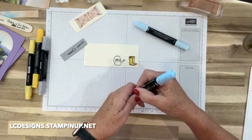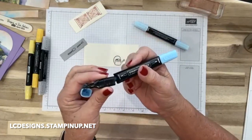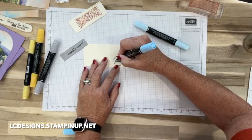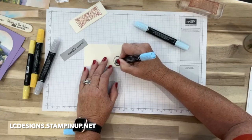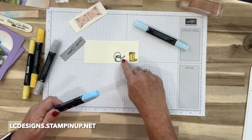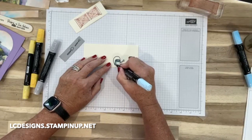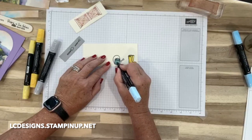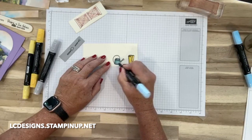Let's do the same with our Balmy Blue. My thing's cracked so this keeps coming out - I got to get some crazy glue. We'll just outline all of this and kind of do the same around here, going with a little dark. Then we're just going to blend it all with the light. This one's squeaking too - just keep blending that in. I love my blends. Just keep working it so it kind of has that little shadow on it.